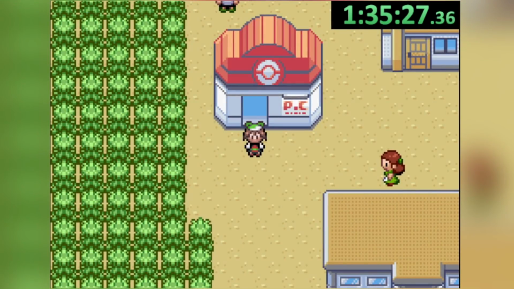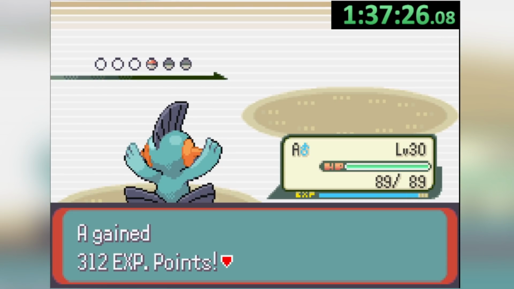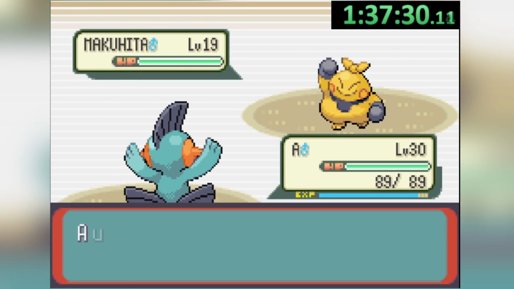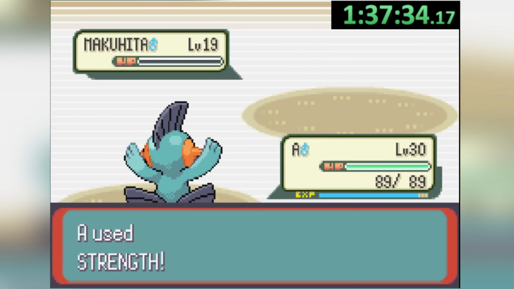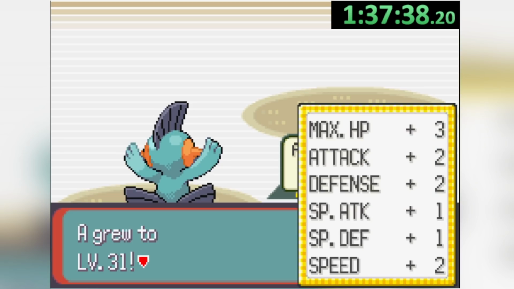Go into the Poke Center in Dewford Island, save a lot of time, and then face off against Brawly finally. I guess Brawly is too difficult at the start of the game. It might lose a lot of time, so the best plan of action is to avoid him and then come back after you're over level, so you can one-shot all of his Pokemon. So we did that, and now we're going to head into Petalburg City because Mr.